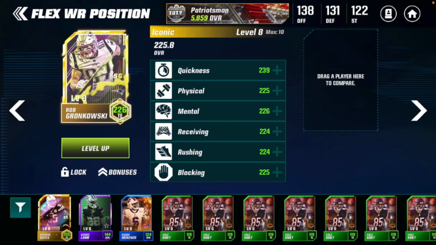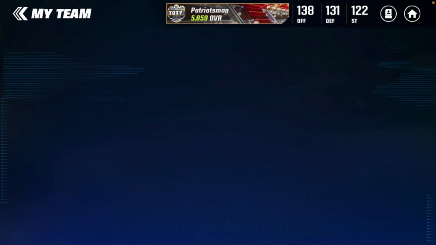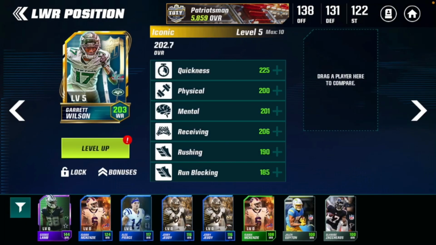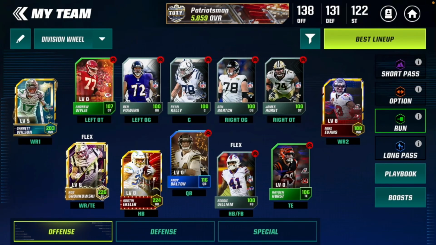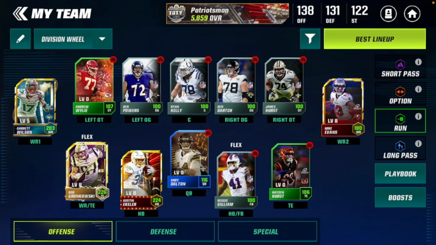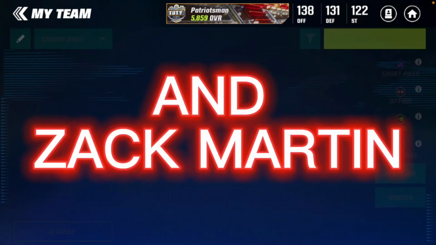Unfortunately, he cannot be our tight end because our true tight end we landed on was from the AFC North, so we cannot use the Rob Gronkowski. Wide receiver number 1, we had AFC East, very, very lucky. Garrett Wilson is our wide receiver number 1. That was very, very lucky. And same thing afterwards, we got NFC South, and Mike Evans is our wide receiver number 2. On to our O-line, we got very, very unlucky besides the Andrew Whitworth at left tackle.